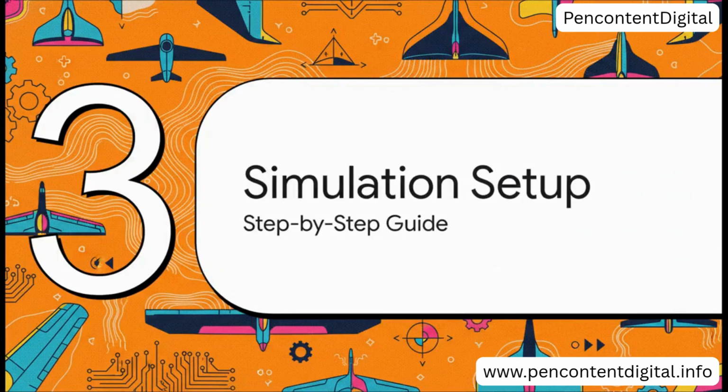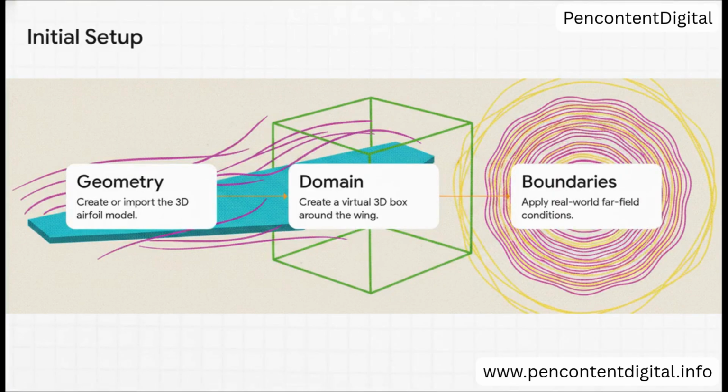Let's jump into Section 3, setting up the simulation. Imagine for a second that you are the student engineer tasked with doing this exact analysis. We start with these critical initial steps. First, you'll need to create or import your 3D airfoil geometry right into SOLIDWORKS. Second, you have to define your computational domain.